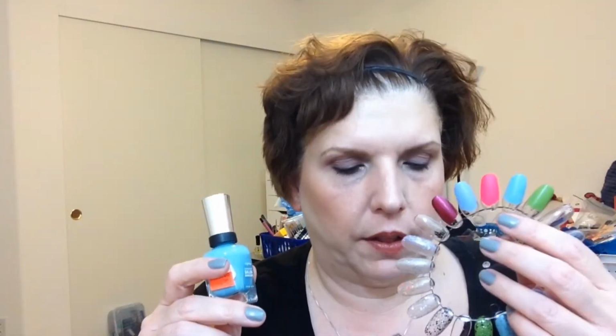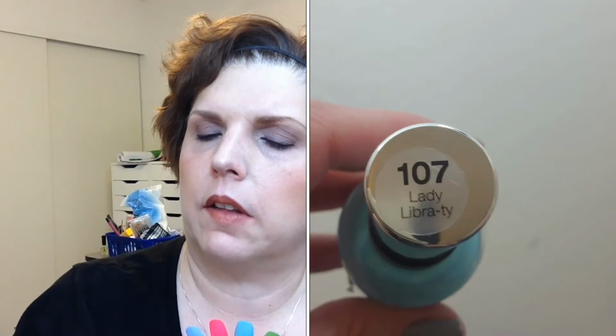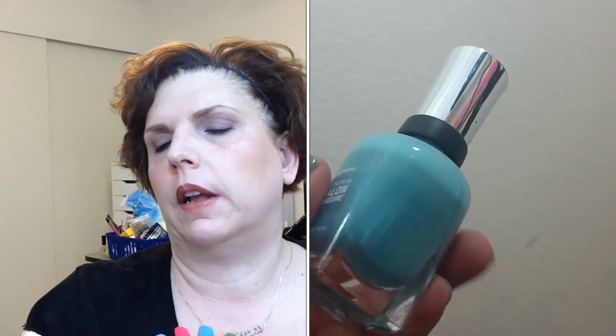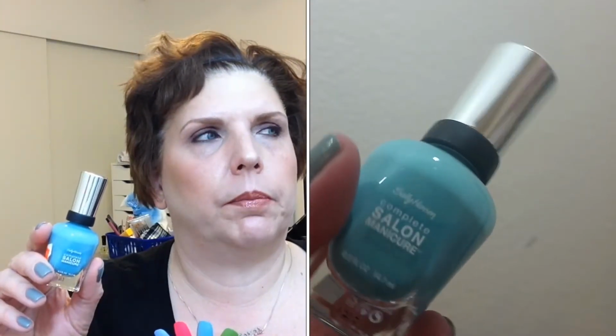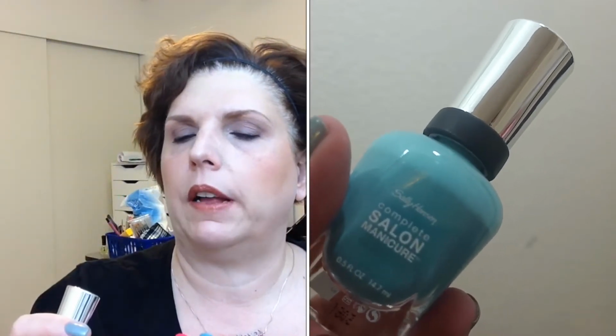This next polish is another great formula, drugstore. I think all of these polishes, oh no, I have one indie. Aside from one glitter that's an indie, they're all, I would say, drugstore Ulta polishes. This is Sally Hansen's Complete Salon Manicure, and this was from a line when they were featuring the astrological signs. So I did get it at a reduced price, and this is Lady Libra-ty.